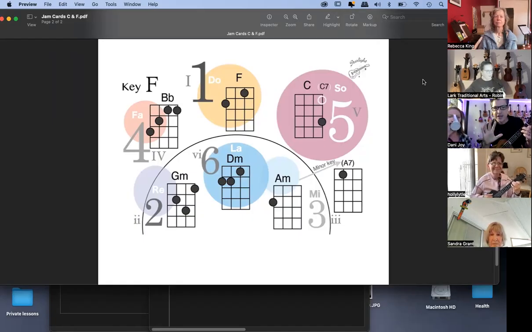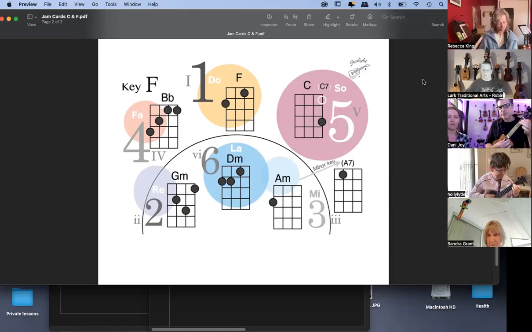Raise your hand once you've got a reasonable facsimile of the G minor. Okay, and then I guess the 5 is a C or C7. So it's pretty easy to go from G minor to C7, right?